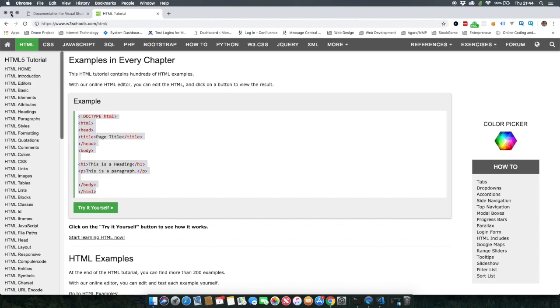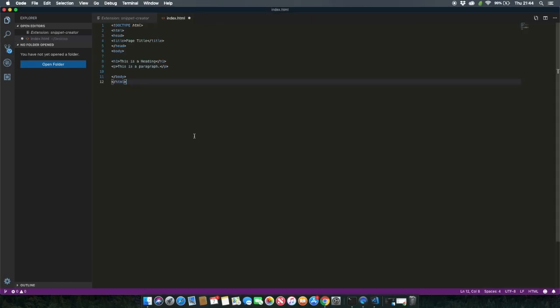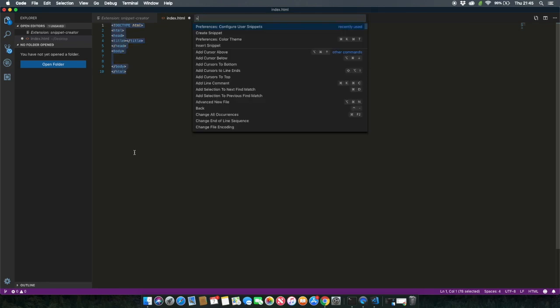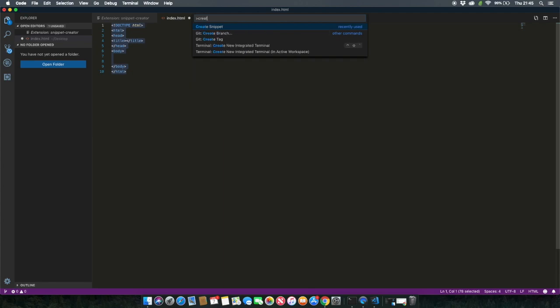Instead of having to copy and paste this every single time, because who wants to honestly type out doctype html, html, head, title, title, head, body, body, html, because every single file has this. Instead of having to type all that out, what you can do is copy and paste that once, and then come over here, highlight this, hit Command-Shift-P or Control-Shift-P if you're on Windows, and then type create snippet, and it should fill in.